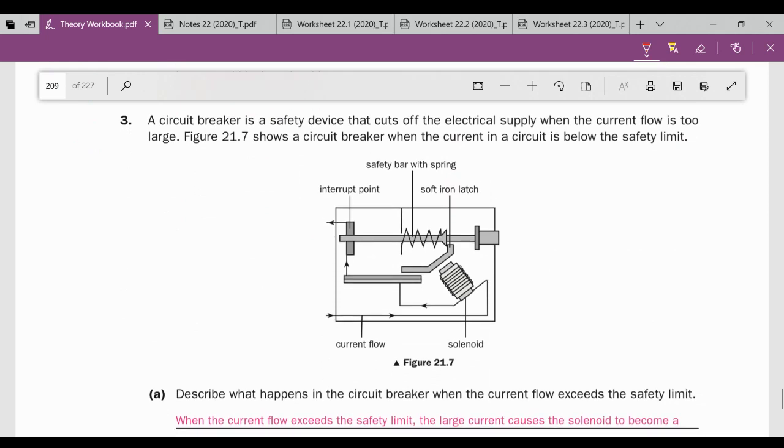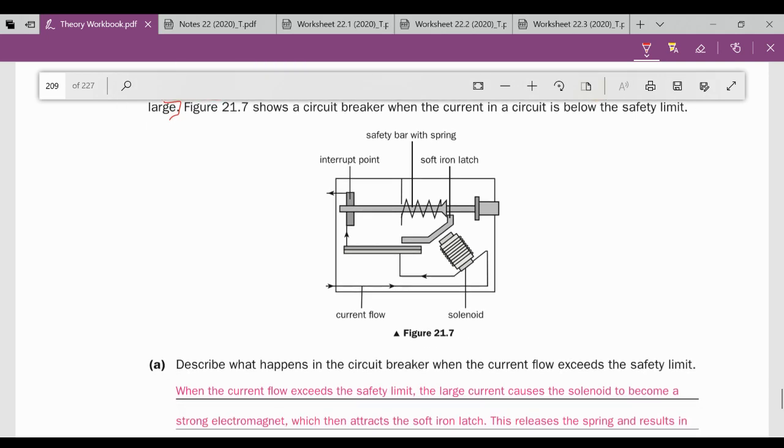Question 3. So now we're going towards the application of electromagnetism. In this case, it's a circuit breaker. It's used to cut off the electrical supply when the current is too large. So please take note that it's only when the current is too large that we cut off the electrical supply. So let's see how they make use of this mechanism to actually cut off the supply. Current flows here.